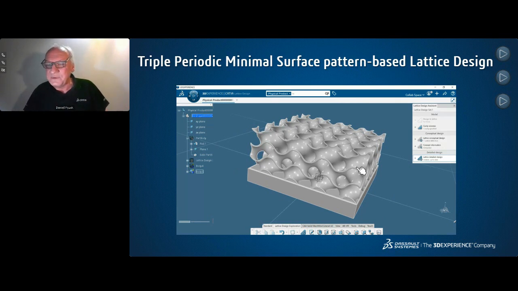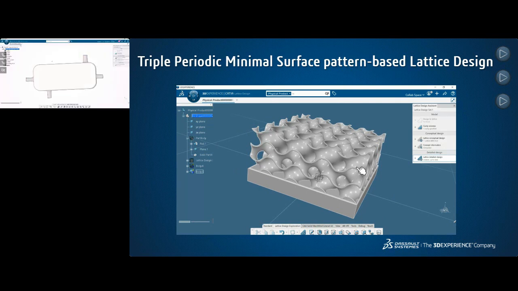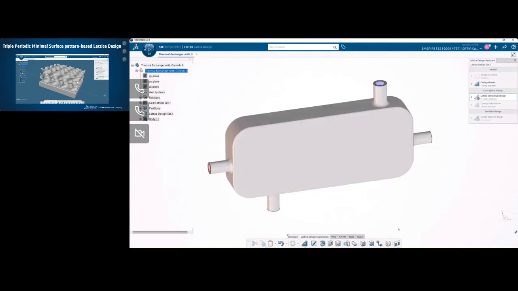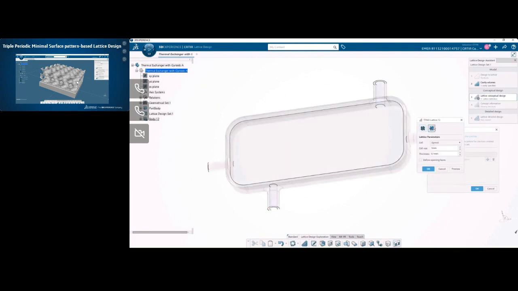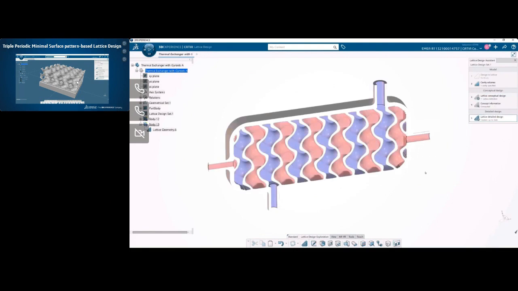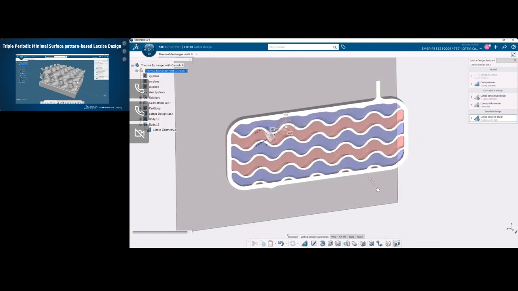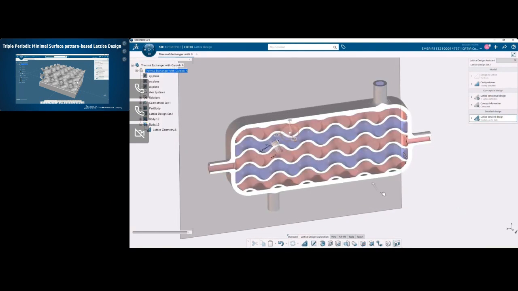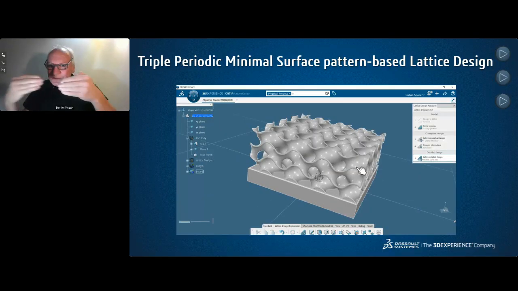In the second video, you will see a very simple example of how you run the lattice command in CATIA to do this small heat exchanger. You can see you have the fluid to be cooled down in blue, and the fluid which is cooling down the other one in red, okay? The one which is warm. So what you can see is that we really take care of avoiding mixing those channels. The fluids should not be mixed, between the cooled liquid and the cooling liquid.